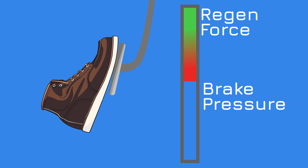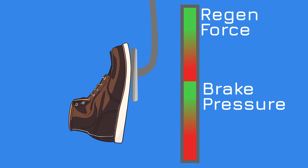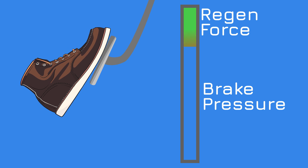Once you pass the halfway mark, the friction brakes kick in like normal, on top of that regen braking. That means if you only press the pedal say a quarter of the way in, you're getting no friction braking and about half of the available regen braking. Just lifting off the accelerator only slows the car by whatever the manufacturer decides as a normal amount of engine braking. To get it to regen brake, you have to press the brake pedal, but not so far as to waste energy by using the friction brakes instead.